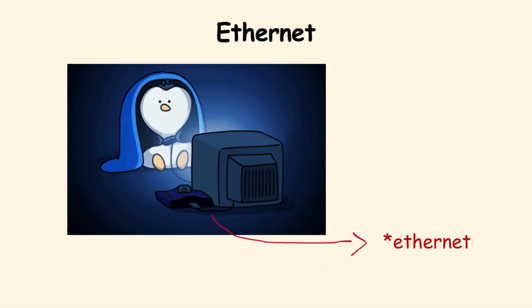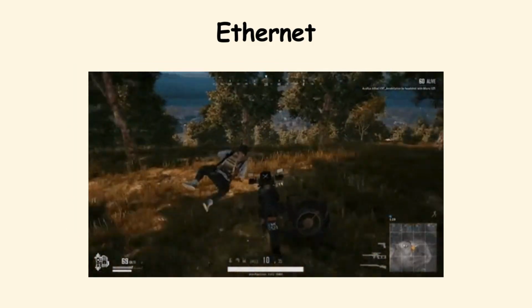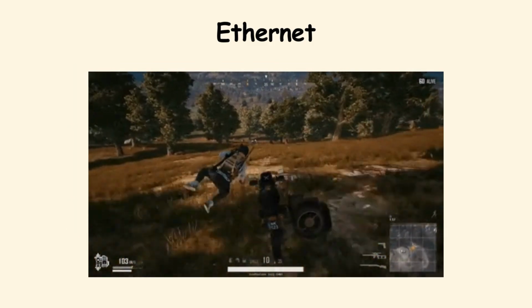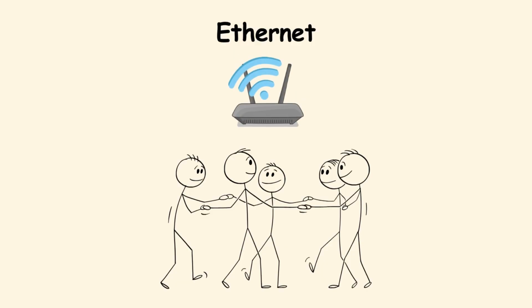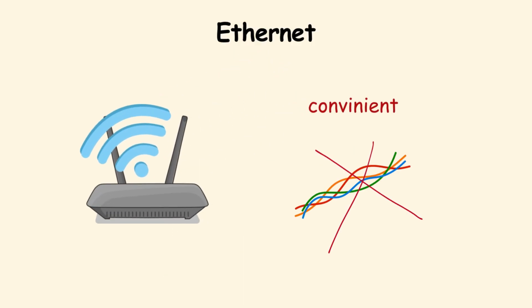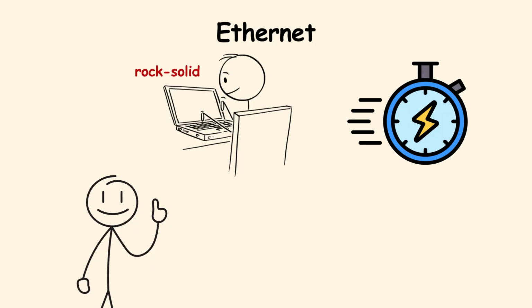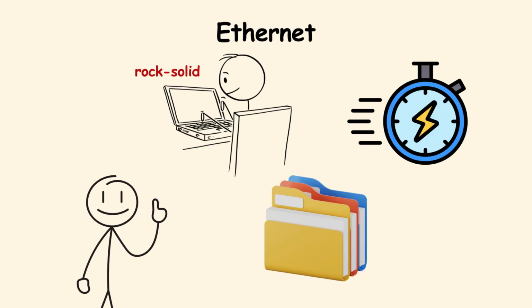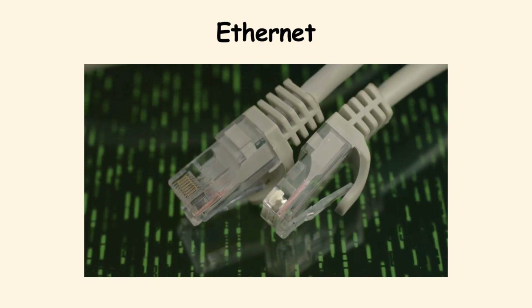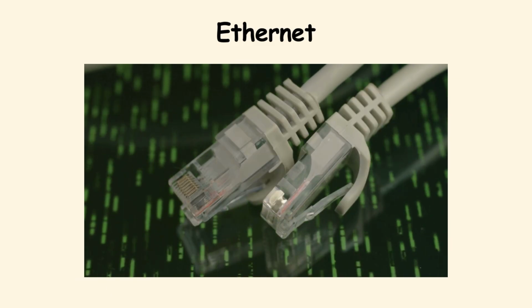That's why competitive gamers often swear by Ethernet connections. When you press a button, the action shows up immediately with less lag. Most casual users stick to Wi-Fi because it's convenient and avoids messy cables. But if you care about rock-solid stability, faster response times, or transferring large files across your local network, Ethernet still beats Wi-Fi hands down. DisplayPort.